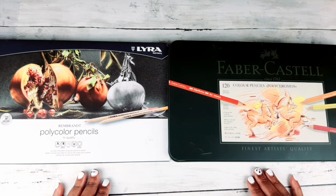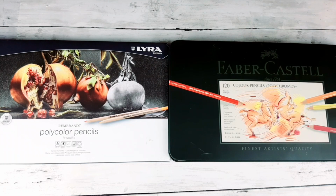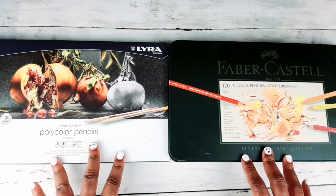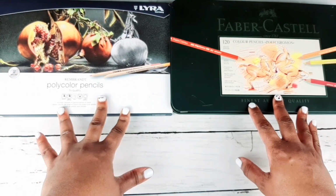I bet you're like, oh no, what is Nisi about to come up with? What crazy ideas does she have about these two amazing sets of pencils now? Well, you know what, guys? I'm about to throw a little something in the mix and put a little something on your mind.